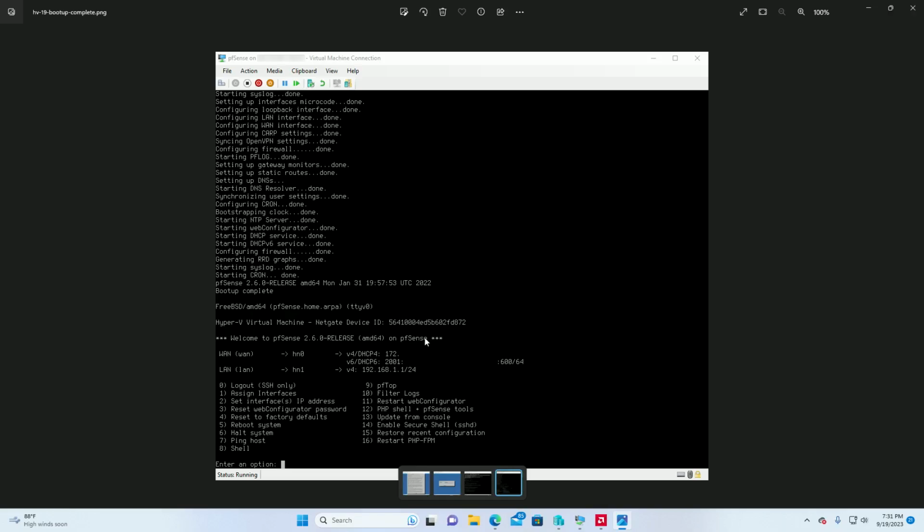So by default, once you search this address on the web, if your computer is already programmed, which I'm going to show you right now, to connect to your pfSense, then it automatically picks it up.